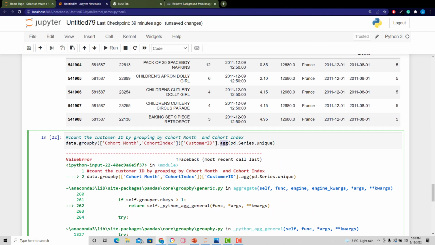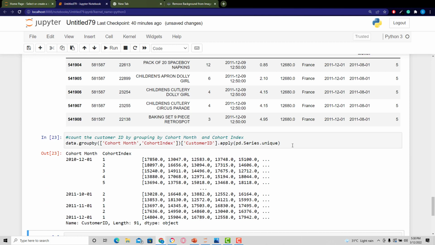Oh, we need to actually apply that, not use aggregate. And you can see what we have there. You can have this particular part. But what do we need to add to that?